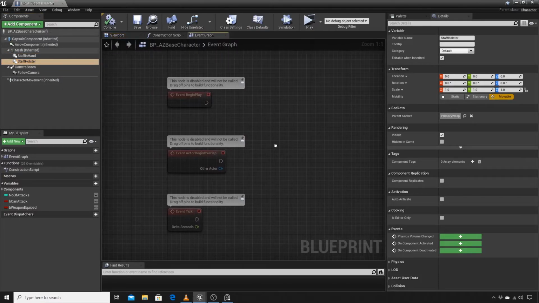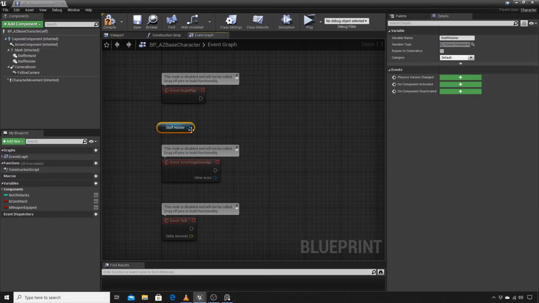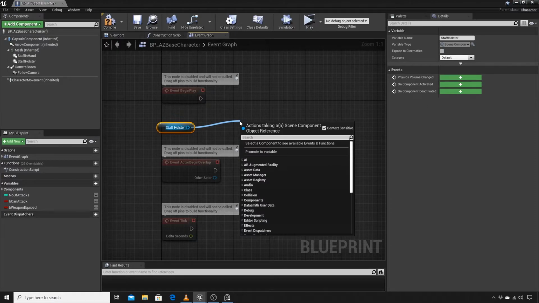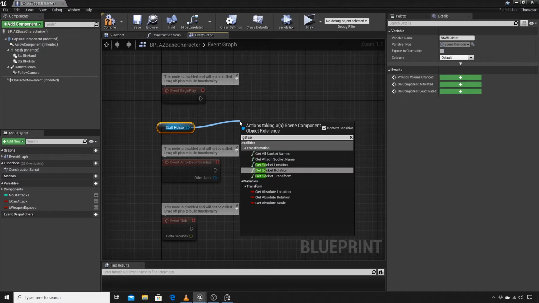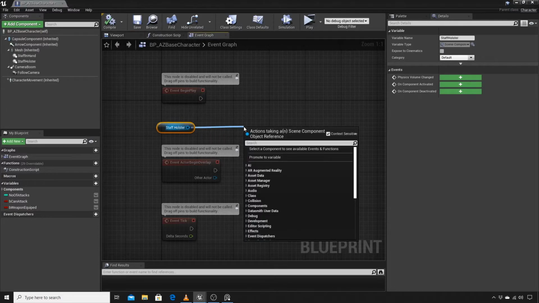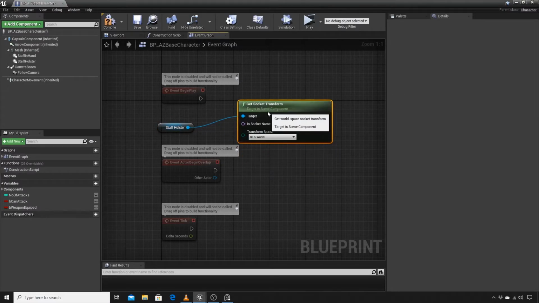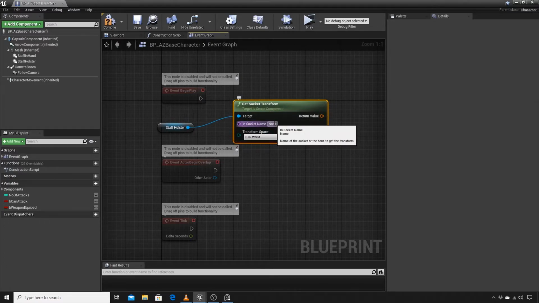Let's go to event graph, and in the begin play, I'm gonna get staff holster, get its transform. I'm gonna name this primary.